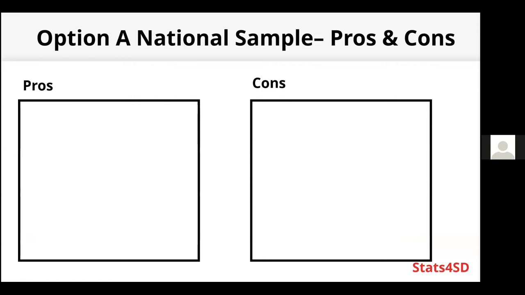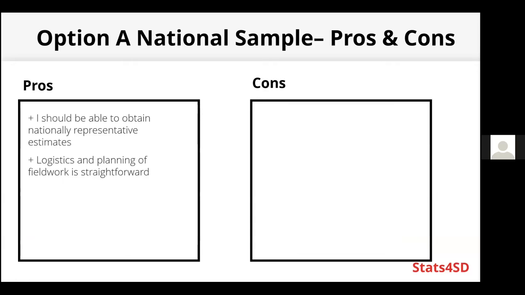But in terms of the national sample approach, the pros here are that we get nationally representative estimates, as long as we do all our fieldwork correctly and our random selection correctly and so on. It also means that the logistics and planning of our fieldwork is going to be reasonably straightforward because we know that we're going to be doing 10 interviews in each of the villages that we select. And we might think, okay, I could probably do 5 interviews per day. So if me and my research assistant go along on our motorbike, we can cover 1 village per day and we can drive around to each of the villages. And this is going to be quite easy for us to plan and do. So it's going to be a relatively straightforward process for collecting the data, perhaps even if the distances involved might be further because we're dealing with a national survey.